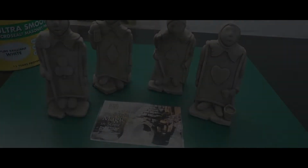Today we're going to be painting a card set from the Alice in Wonderland stone ornament collection that Hidden Corners do. And I've been lucky enough for them to actually send these out for me to paint with you today and show you all the amazing things that you could potentially do with their stone ornaments. So let's have a look.